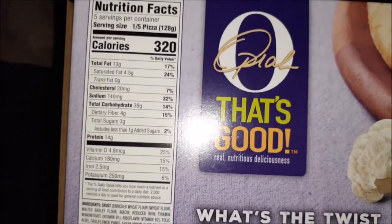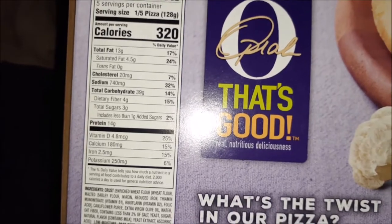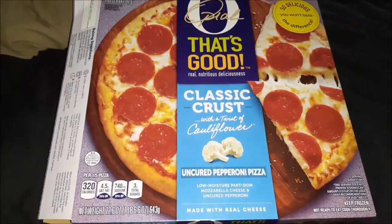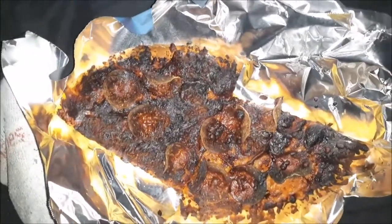And it's the nutrition facts to anybody that cares. 5 servings per container. Or if you're me, this is one whole serving. But there's a bit of a problem. So I put the pizza in the air fryer, and unfortunately, it's a fail. We gotta try this again.